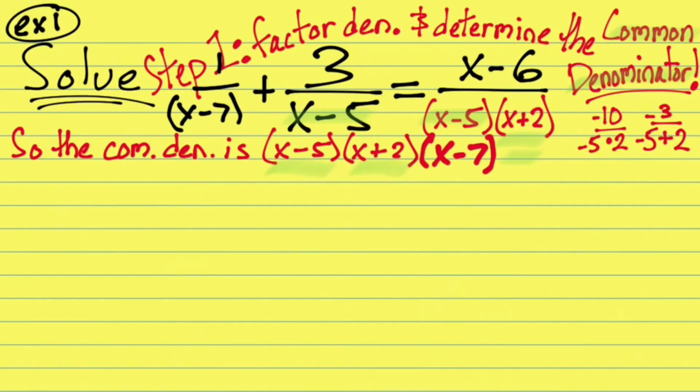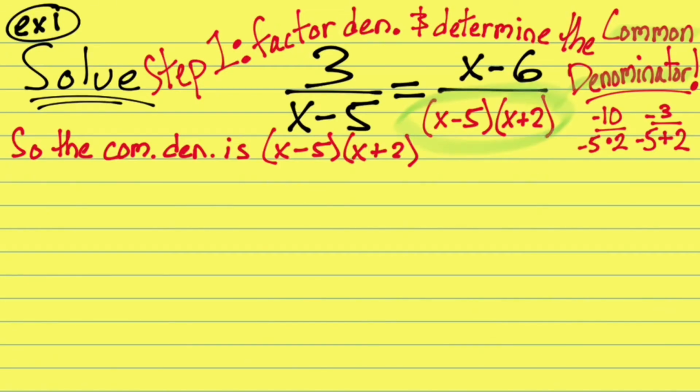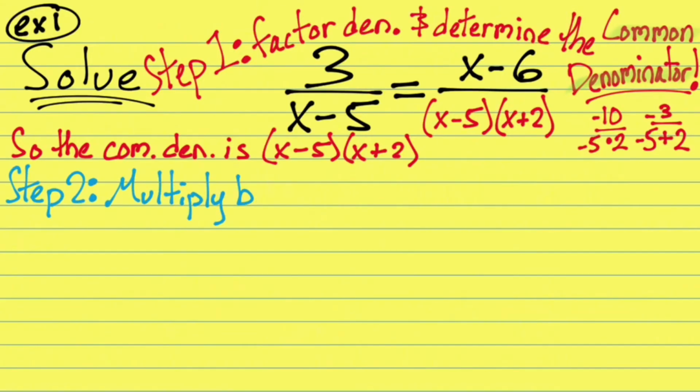But just to, again, really highlight the main point of this concept, you need to find a common denominator. And that common denominator is always going to be made up of the unique denominators that you see in the equation after you do a little bit of factoring so that you know what those binomials are. Hopefully that made sense, and if not, well, perhaps the visuals are going to help take care of things. So let's just go ahead and proceed on to step 2.